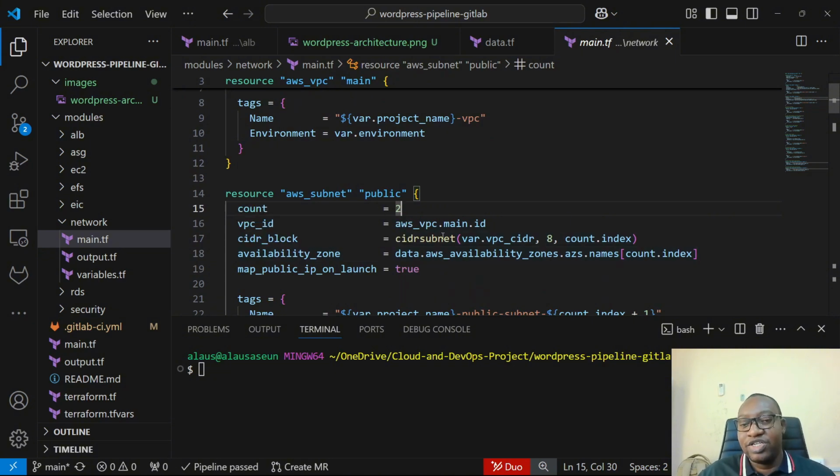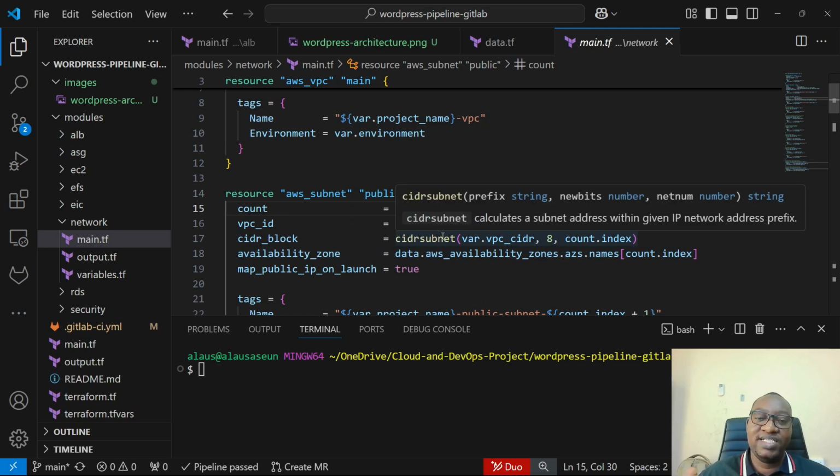Now here we're using another function again called the cidrsubnet. Now, another thing that we're doing here is that we are not defining or declaring our subnet IDs inside of the Terraform.tf. We are basically going to be slicing our VPC CIDR block into the number of subnets that we want. Do you understand that?